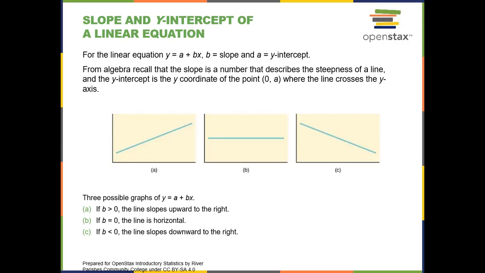These are the graphs of y equal to a plus bx. Here, a is the intercept, b is the slope. If b is greater than 0, that is positive, that means we are going up a steep hill. If b is equal to 0, then we are on a flat line which is parallel to the x-axis. And if b is less than 0, then we are going down the hill. Here, the rise is less than the run.